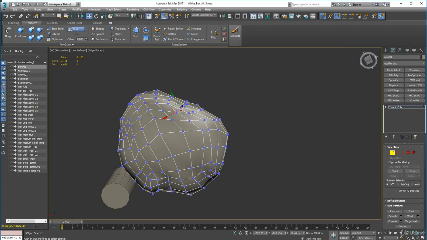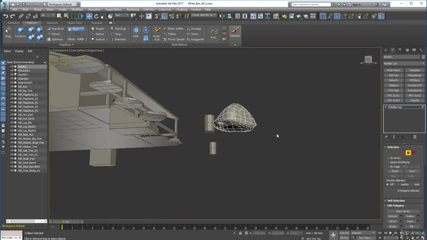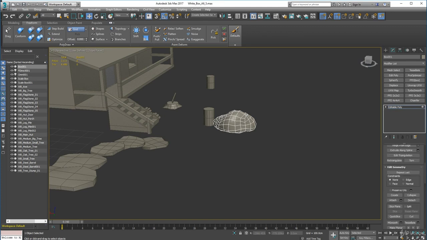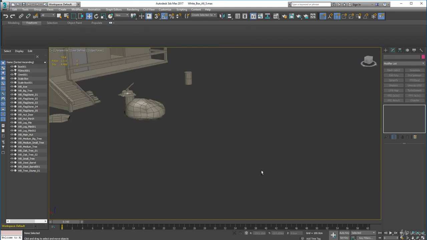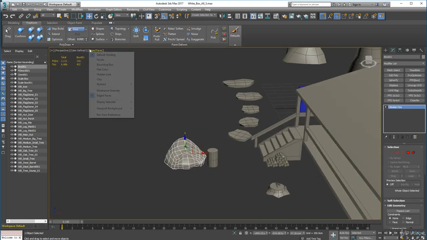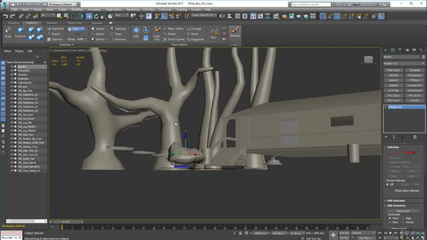Still got a quad there, which is nice. Let's just move that over there. Yep, so we maintained all the quads there. Let's just smooth those polys out again. There you go, that'll do. That's our first rock. That's fine. That looks cool. And you know what? We might even use these for our final rocks.